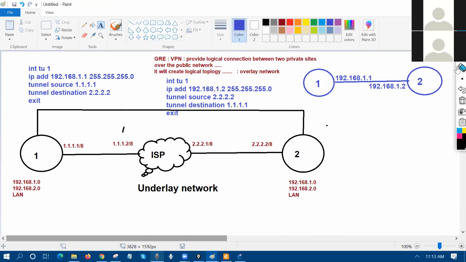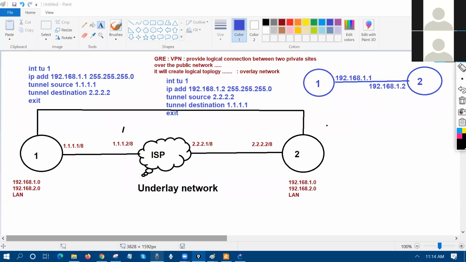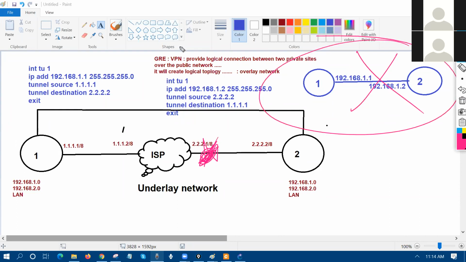We can see that direct connectivity is happening between Delhi, this is my Delhi side, and this one is Bangalore. Between Delhi and Bangalore, we have direct connectivity. This is my overlay network, and it is totally relying on the underlay. What's the meaning of that? For example, if this link is no more, this link also goes down. If the underlay is not working fine, you can never ever achieve the overlay. Your complete overlay network is totally relying on the underlay.